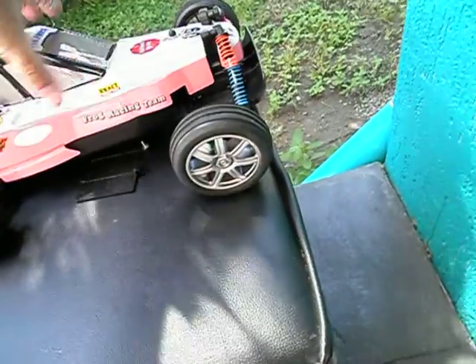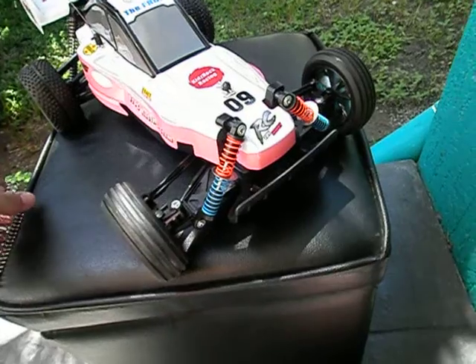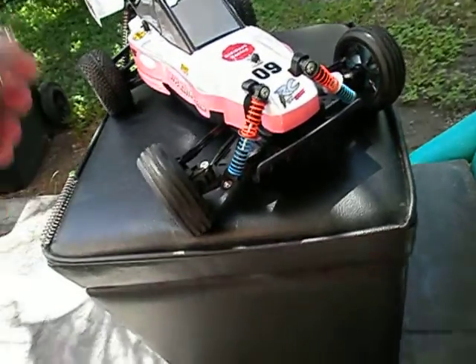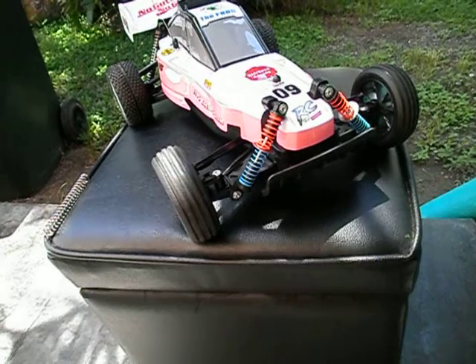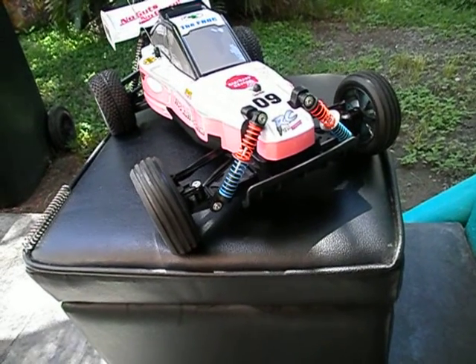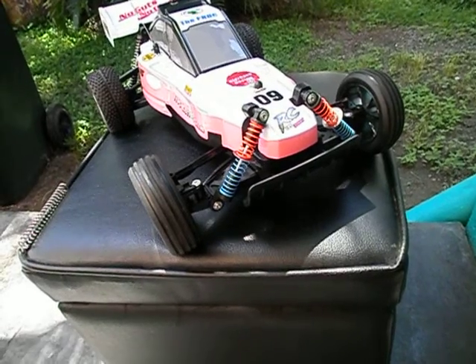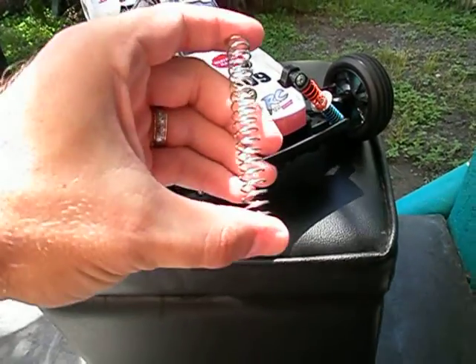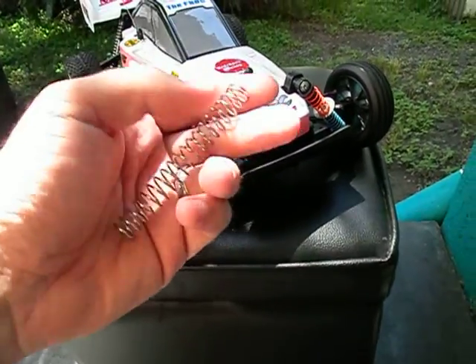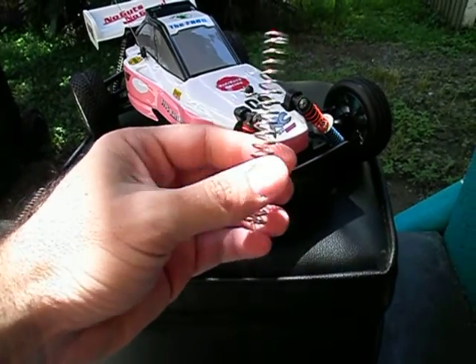If we have a quick look at the front of the unit, you can see some blue and orange springs. These springs did not come with this vehicle — we've actually changed them. A friend of mine lent me these off his Micro Loci. The original springs that should be in there — even though they look like springs and are shaped like one — are actually a problem.